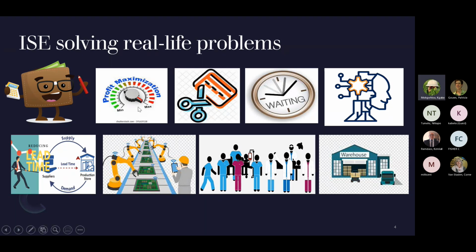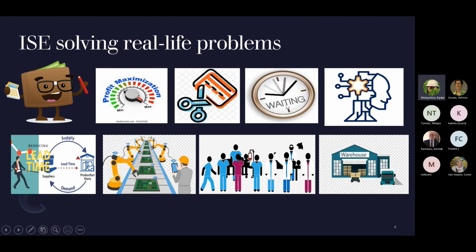Other real-life problems: industrial engineers optimize profit, or profit maximization. In operations research, I think you had the lady there speaking about operations research, you either maximize or minimize. So you can either maximize profit and minimize cost, maximize throughput and minimize raw material wastage, for instance, things like that. The second one I just spoke to now. This is cutting cost. How do you do cost optimization?